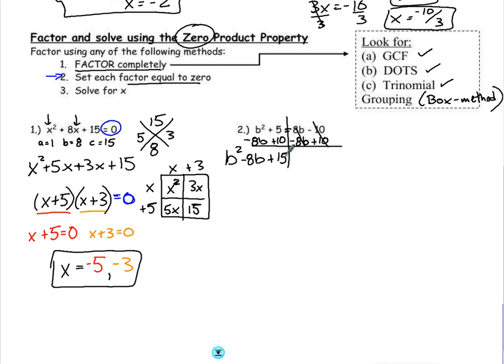Now on the right-hand side of my equation, I have a 0. So now that I've moved all my terms to one side, combined like terms, and set equal to 0, now I can factor and use my zero product property. So again, looking for two numbers that multiply to 15 but add now to negative 8. Well, that's similar to example 1, but now my factors are both going to be negative, because they add to a negative 8. And now I'm going to go ahead and factor, and let's factor by grouping just so we can practice that method as well.